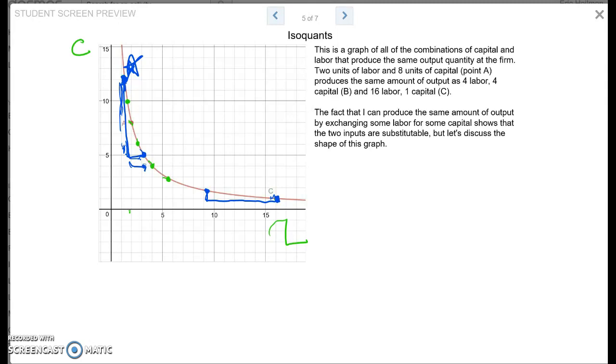So what that means is that it's the same idea as we've talked about diminishing returns many times: every time you add some input, you do increase your output level, but each additional unit of either capital or labor adds less and less to your total output. So again, more of an input is helpful, but the first unit of labor that you add is going to add much more to your output than the 100th unit of labor that you add. So diminishing marginal returns again. Okay.